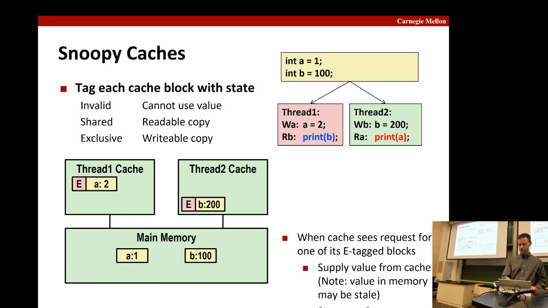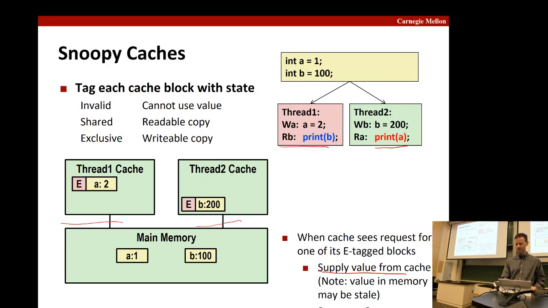Now, when you go to do one of these reads in order to do the print, what happens is that the request goes out, say for A. You put the request here on the bus, say, I'd like to read A. This cache controller is snooping on that bus and says, oh, I have the latest copy of A. Let me supply it for you.